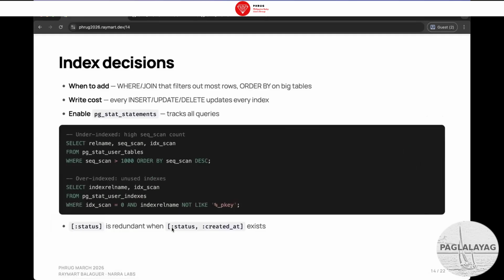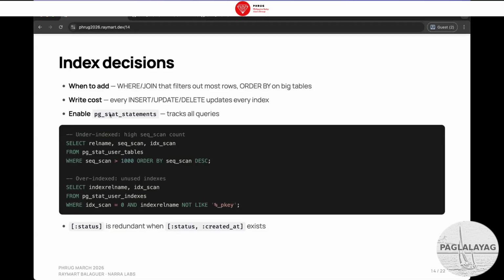Next, the most important one, is when to add an index. So first, add an index when the feature is actually being used. Any columns that are in the where clause, the joins, should be added in the index here, then also the order by. And then do note that an index has some cost. Every insert, update, or delete, Postgres needs to also update the index data.